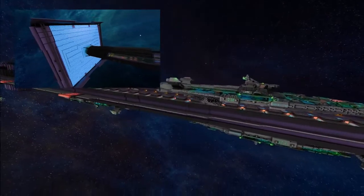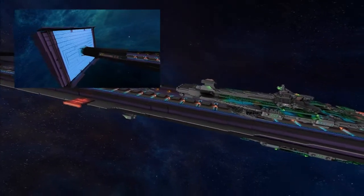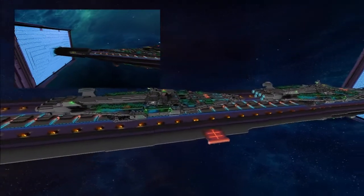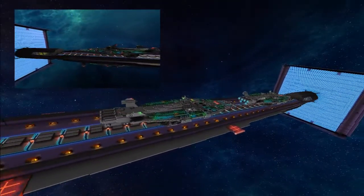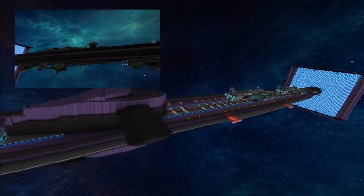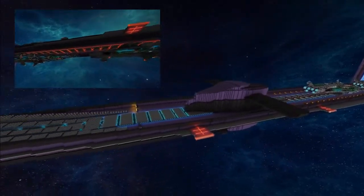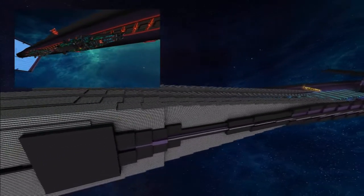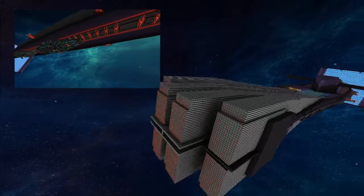Yeah, I could have made it rounder, but all of them have been square up until now, so it would look a bit weird to suddenly start making round ones. There are no power systems or weapon systems in the tail yet. Nothing at all, just hull. Only system blocks, I guess, actually, these are all the engines for the whole thing at the back, just here.